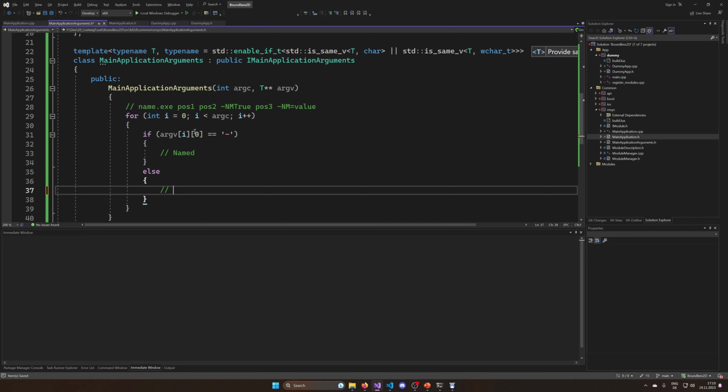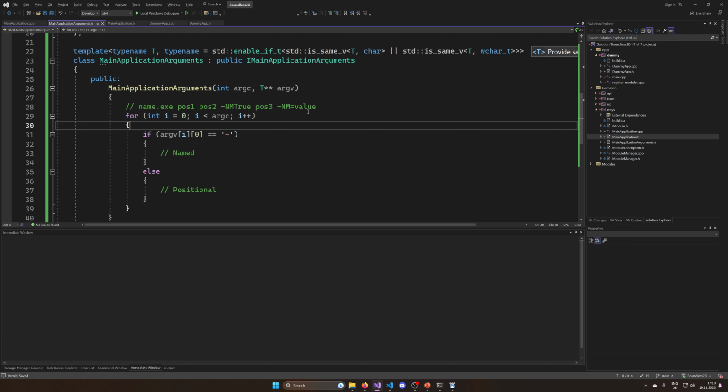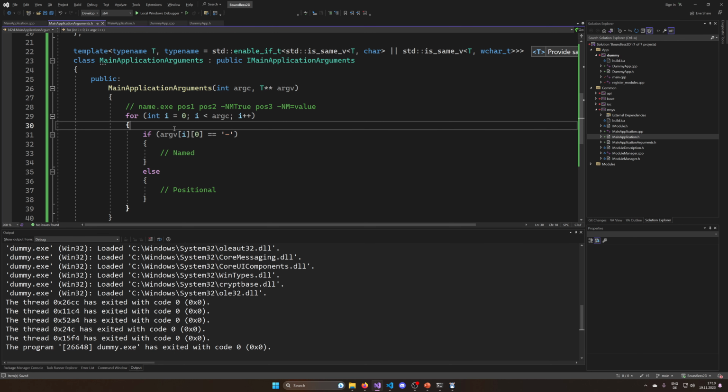Else it is going to be positional. That's the whole story of that, and I think this is kind of unsafe, so we do actually need to check. No, I think the first one is always safe, because it is either the null terminator or a dash, so this is actually fine.